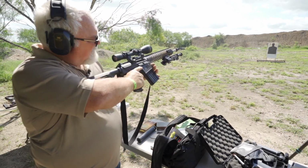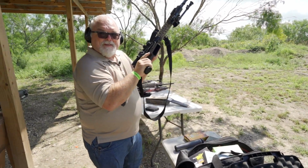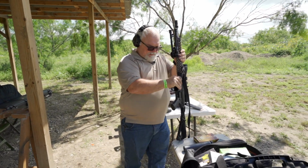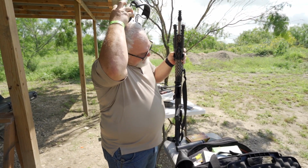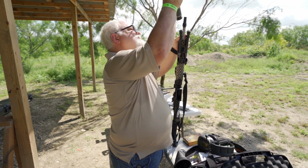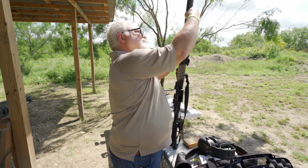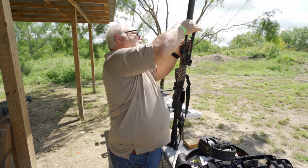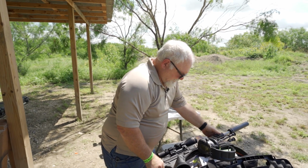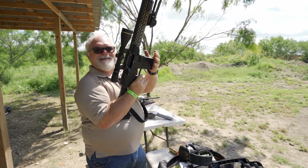Okay, that is 3 rounds without the suppressor. Now I'm going to pull off my earmuffs because I don't need them once again. And this is how easy it is. It locks in place just like so. Something tells me this is going to be one of my favorite hunting guns from this point on.